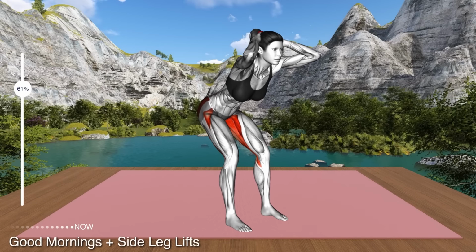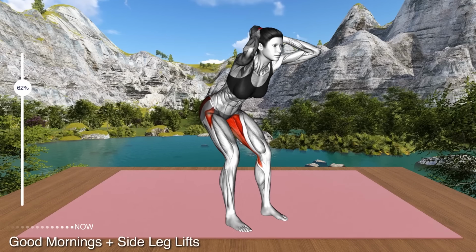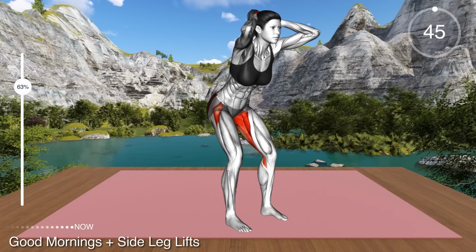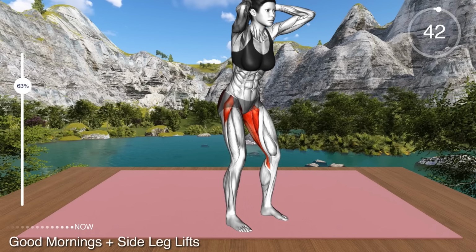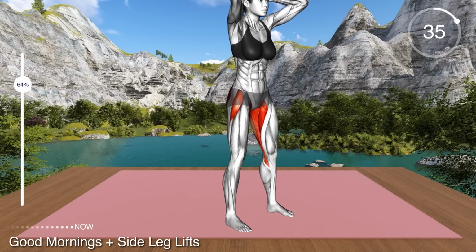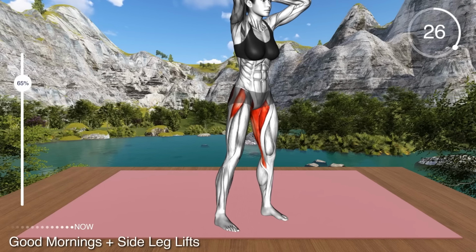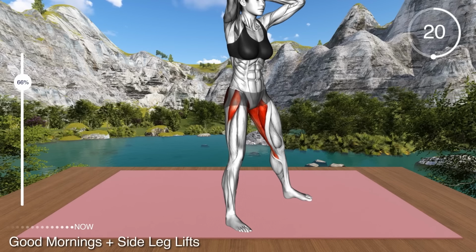Next exercise. Three, two, one, begin. Stand shoulder-width apart with your arms behind your head and elbows bent. Now hinge your hips to bend forward, keeping your back straight. Go until your upper body is parallel to the floor. Stand up and raise your left leg to the side, keeping the knee extended. Next, bend forward and as you stand up, raise your right leg to the side. Repeat the movement pattern.